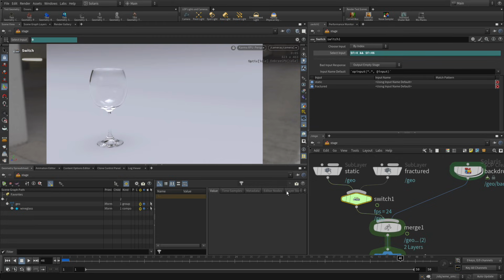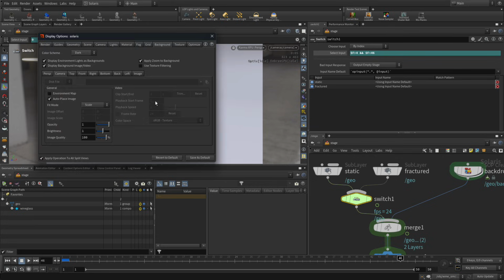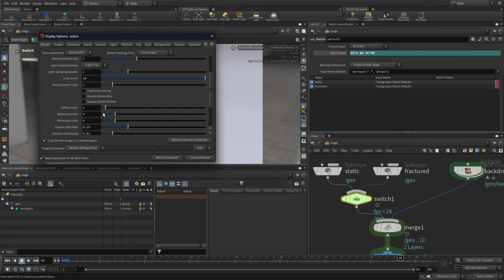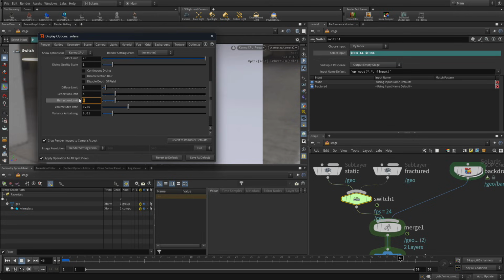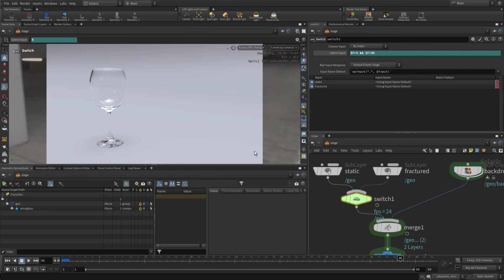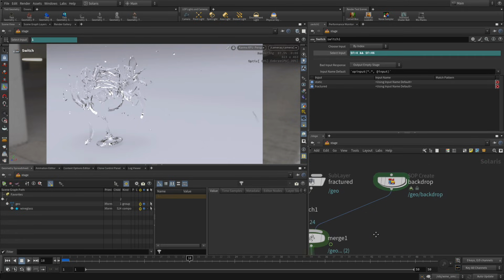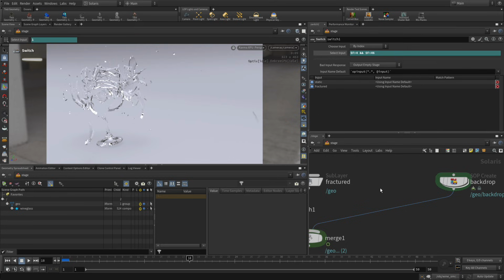So we've been able to clean this up so that the cracks are not showing when we don't need them. Now, we're just going to press D in here and render, and we can scroll down, and we're just going to set the refraction limit up a little bit, just because there's going to be lots of pieces of glass and everything in there, and we want to make sure as these pieces are overlapping each other that we're getting good refractions through them. Okay, so the next thing we're going to do is add another sublayer in.